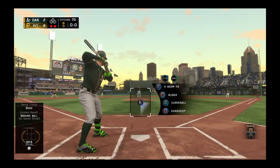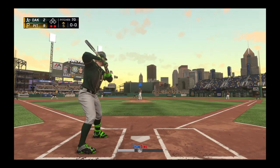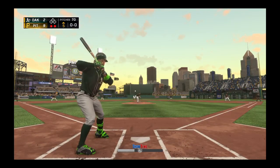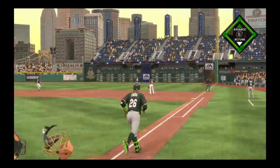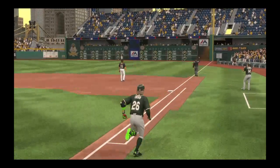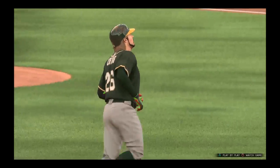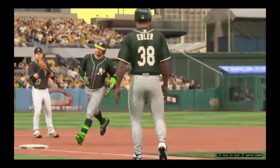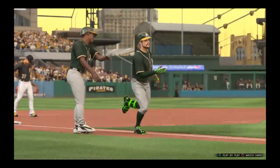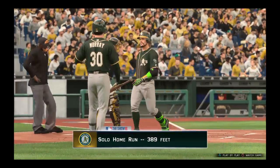Striding into the box, Matt Craig, and he'll be looking to add on to his 2 RBIs from earlier. Let's go. Oh, and this just jumps off the bat here as this is to deep straightaway right field, and you can pretty much forget about this one. That is a long home run. A solo shot here to straightaway right field. His second of the game, and this lead has been cut to just 6 now.